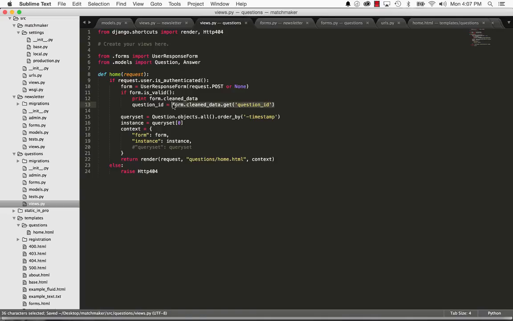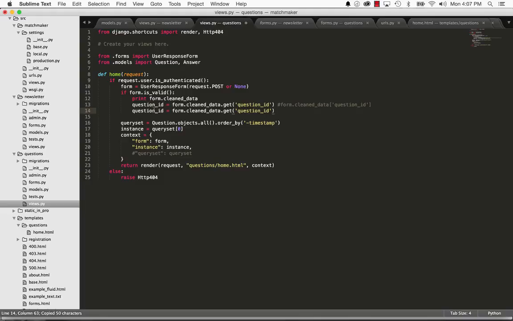Another way to say this to ensure that it is the question, or to force it, is by using brackets just like that. That will also get us that data as well. And we'll do this exact same thing for answer ID. Change this to answer ID.